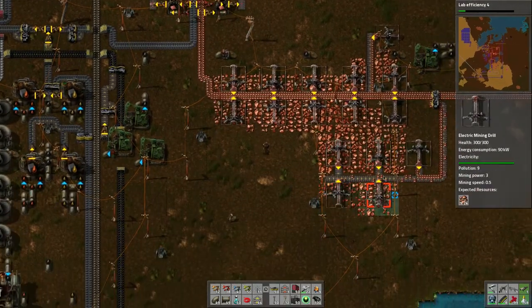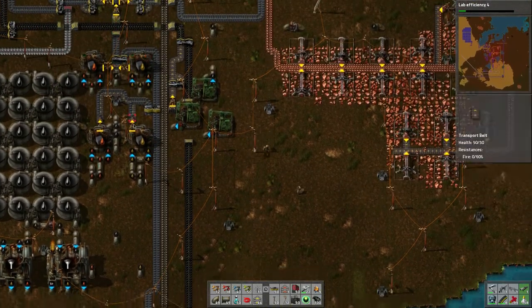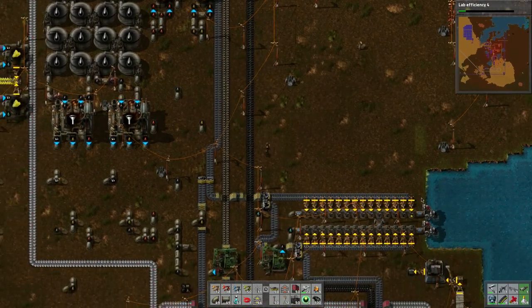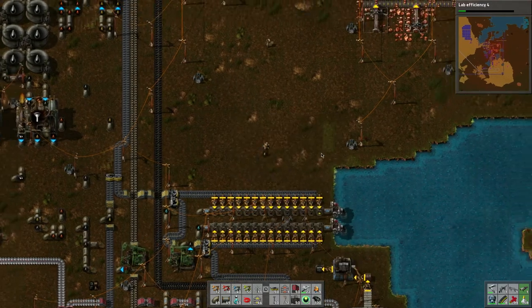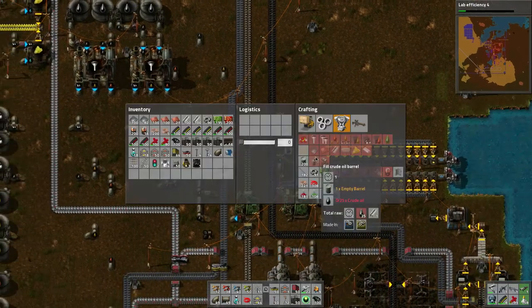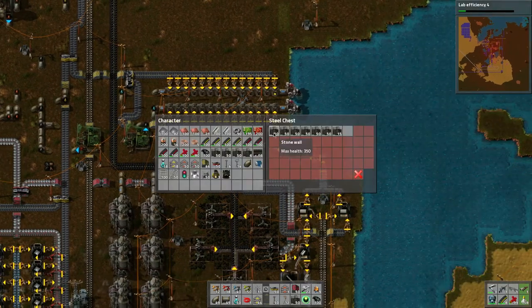We got copper being used up but not fast enough. We got stuff up here being crafted and made. Let's see. So we got all these things. These are basically the furnaces that operate. And that's the wall project. I think I need more walls anyways. This is non-stop. Nice.